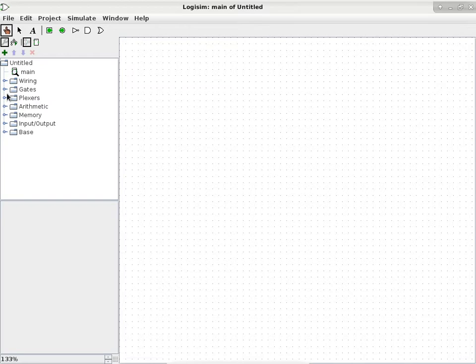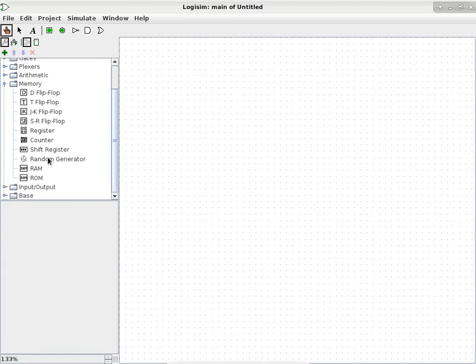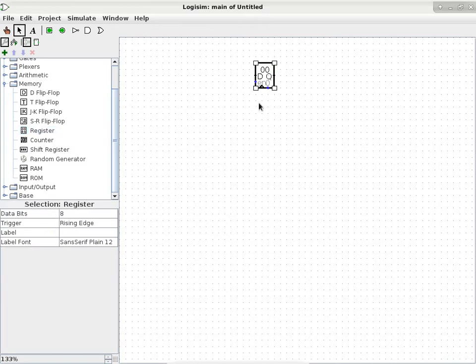So the way I do this is I deal with the registers first. So I look at all the registers in memory. We pick out 4 registers. So duplicate one more time. So now we have the 4 registers, and I need to space them out a little bit more. Here we go. And also, just for clarity purposes, I label these registers as A, B, C, and D.